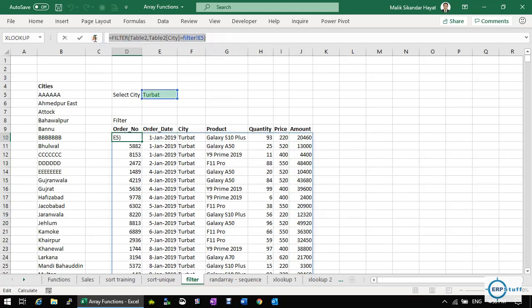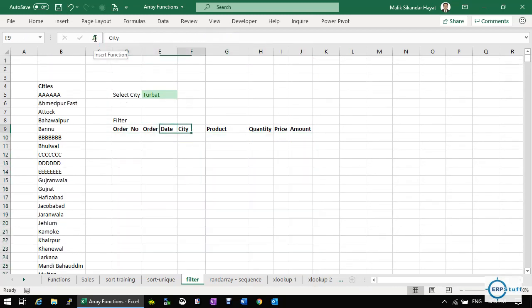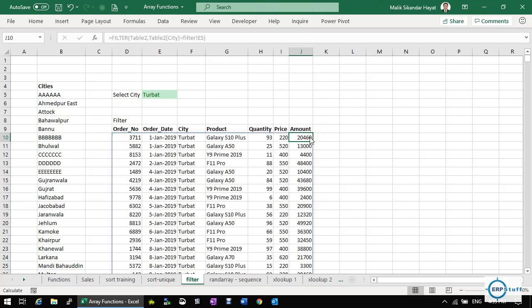I will copy this function, remove this, and put something here, let us say 1, 2, 3, 4. Now, I will put the function here. It will give me a spill error. Why? Because under amount there is some value. I should remove this. Got it? And same way downward.